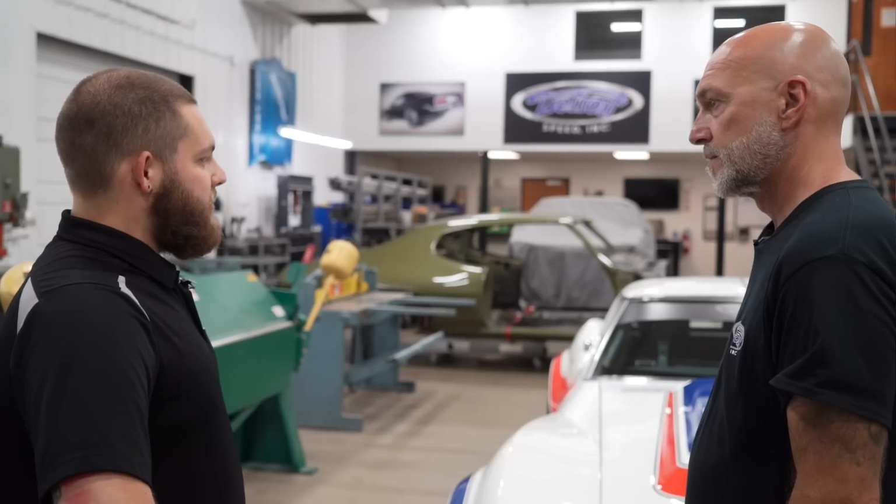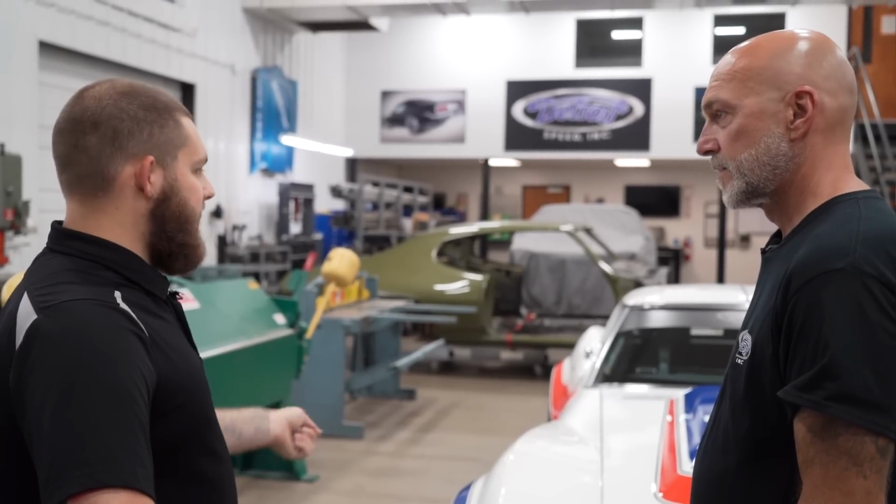This is probably one of the most reliable cars we have in our fleet. You get in, turn the key, and it does what it's made to do.